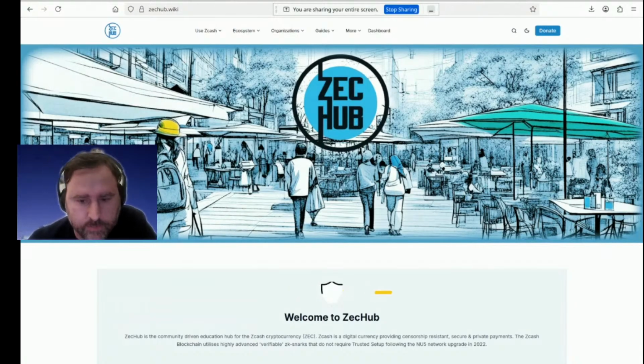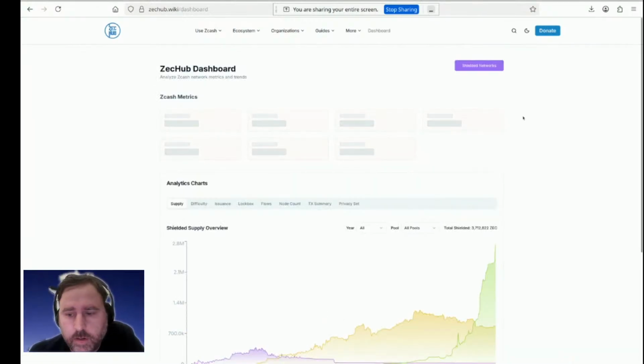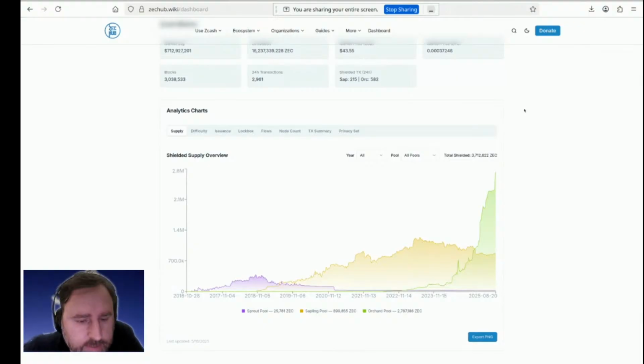It's just beautiful. So, one of the things that ZecHub puts out for the community is a dashboard. And what this does is it displays data metrics about the Zcash blockchain. One of the critiques of Zcash was that it's too hard to use. No one understands the metrics. No one knows what the metrics are. So that problem I tackled personally because I'm really interested in data.